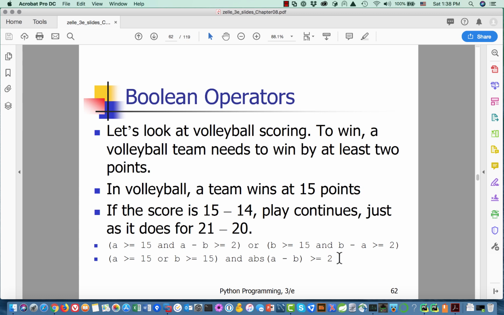Now, I've got to say that this second version, because it's shorter, appeals to me more than the top one. I think they're going to do the same thing. So let's go on to the next slide.